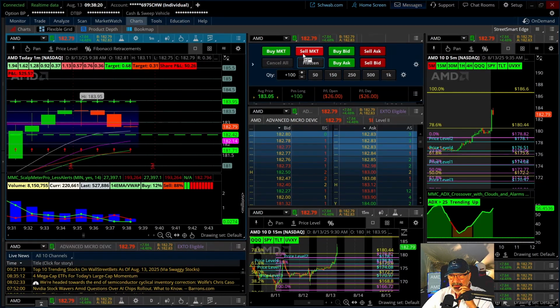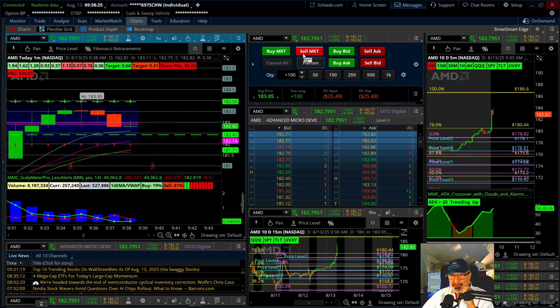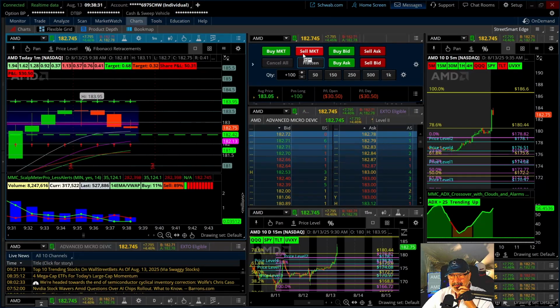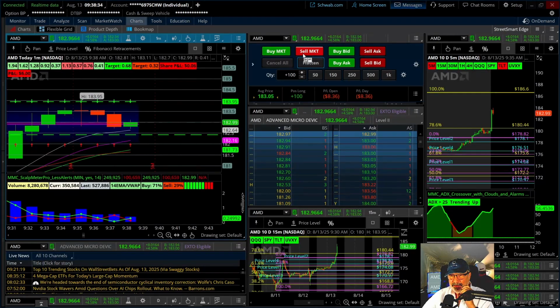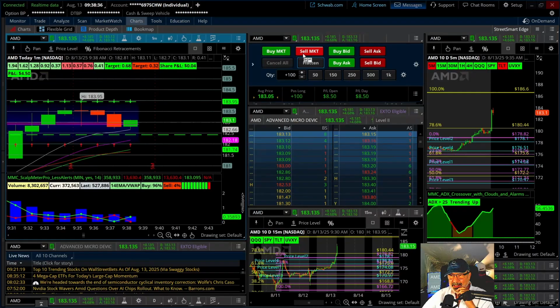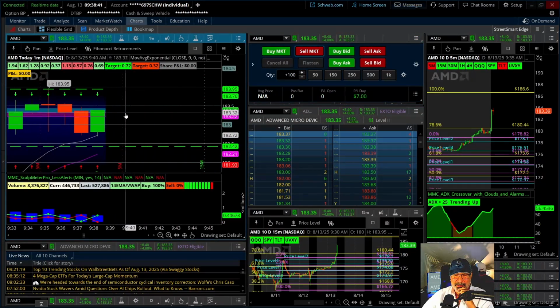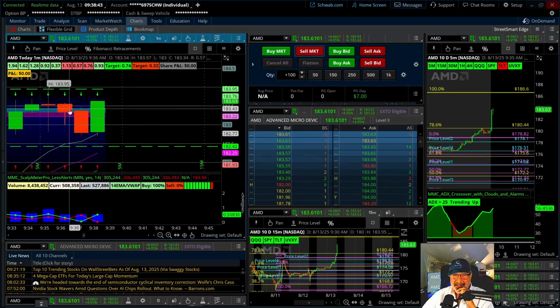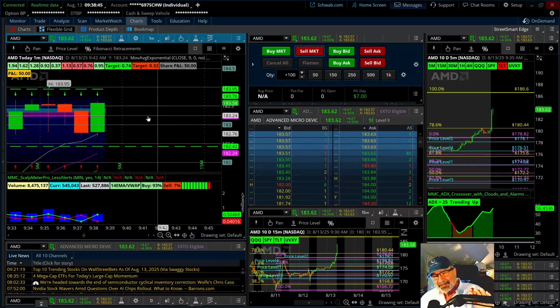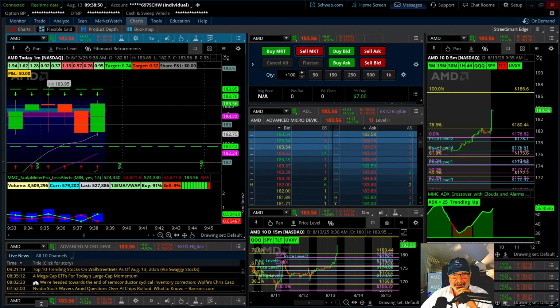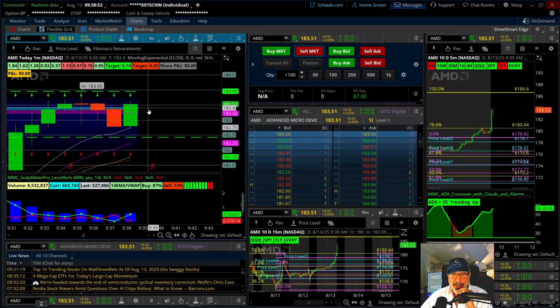Could have got out for even money there, and I didn't take it because it looked like it might actually make a bigger move. It is not going up. It is going down. Last hurrah for this, or I'm out for a loss, which hurts my average, which I hate. There we go. All right, at least my average is up. That's stupid, isn't it? I watched this price action come across the magnet. I should have held it. I saw it coming across, right? And I just was like, no, it's acting weird down here. I'm going to get out. I got a feeling in my toe.